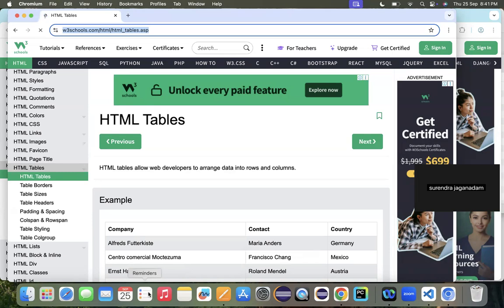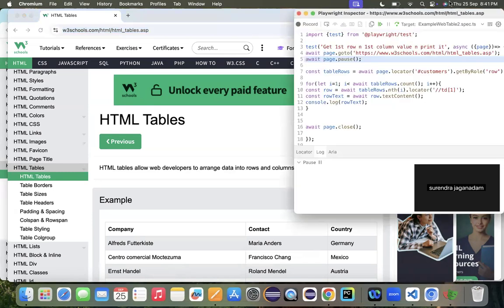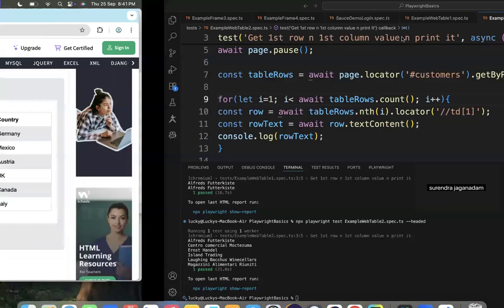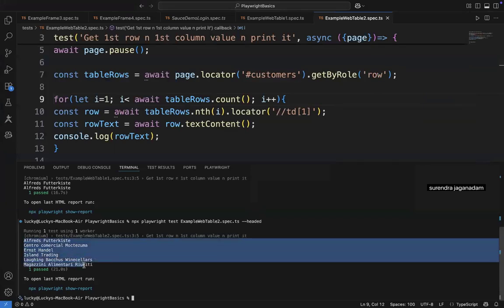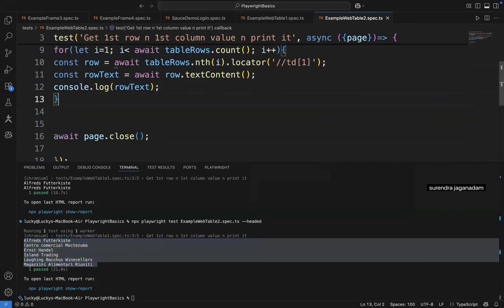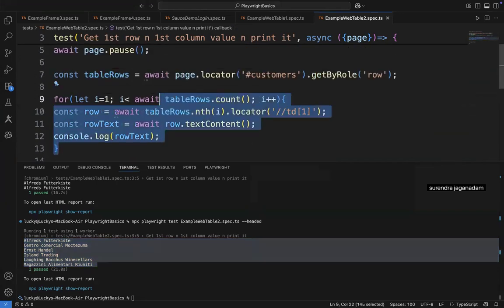So once it got loaded, we will execute that content so that we will see whether it is printing the whole information or not. So if you look at it, the complete information is being printed down to the console. This is one way of reading it, which is a for loop. We can also use a forEach loop as well in order to get this particular content. But the better way here is to use a for loop.